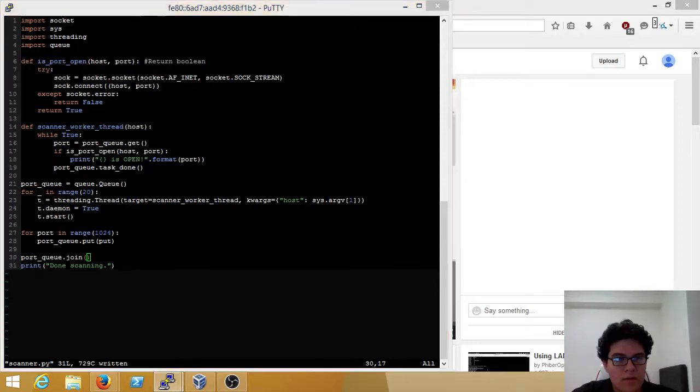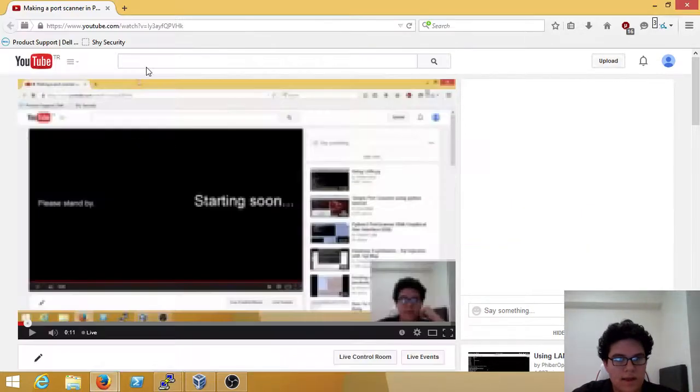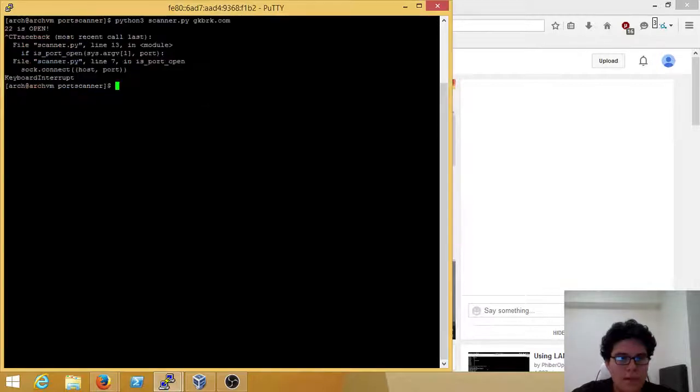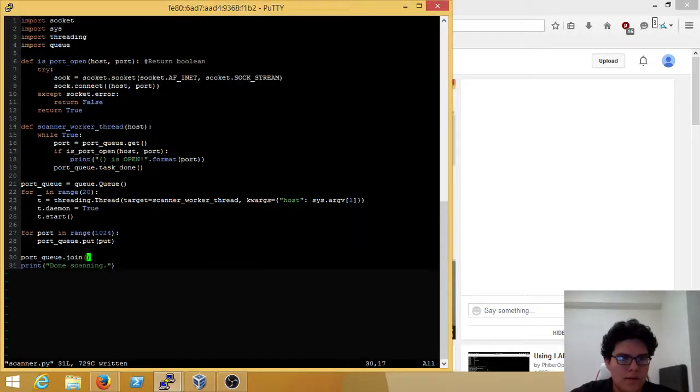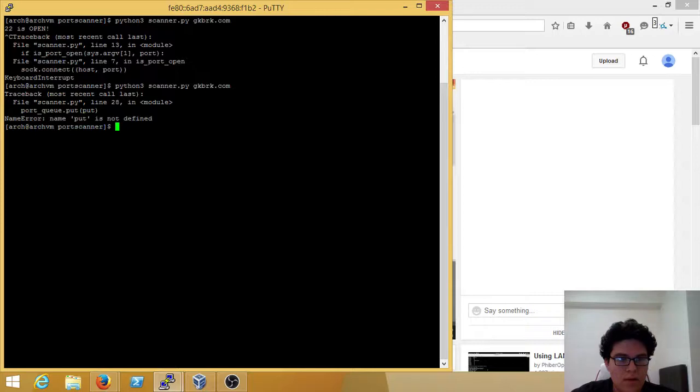But for now, let's try scanning again. Put is not defined. Oh yeah, this is supposed to be port. Yeah, so it scans much faster, but I still need to set a timeout.